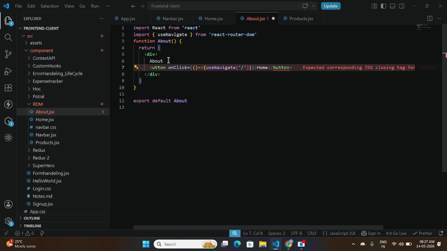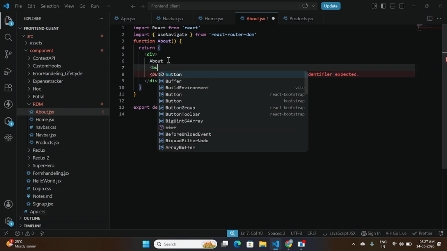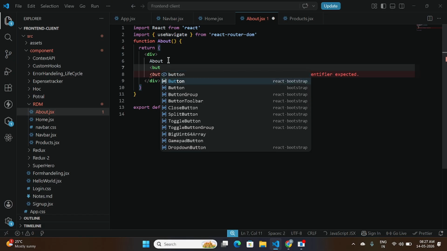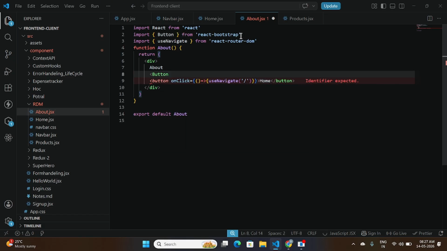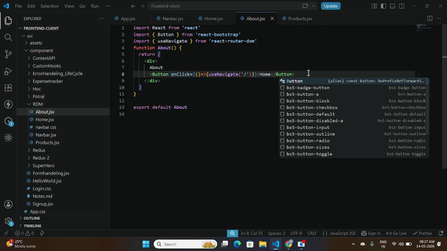Okay, just a second. Okay, button. And then here also, I will change this to button.